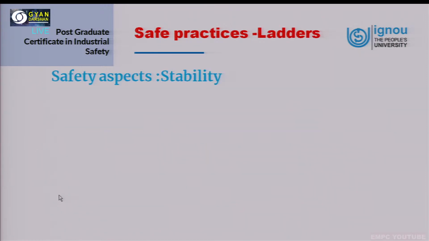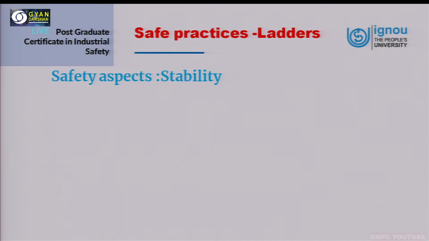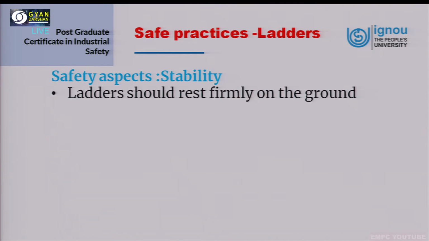Now let's look at some of the safe practices while using ladders. The primary important part of ladders is that they have to be stable, which means they have to have a stable ground and a stable top. Ladders like step ladders are by design stable because they are self-supporting. But extension ladders are not self-supporting, because they lean onto another vertical surface and the ground, so the stability of it is very important. Let's see how we can ensure that the stability is maintained.